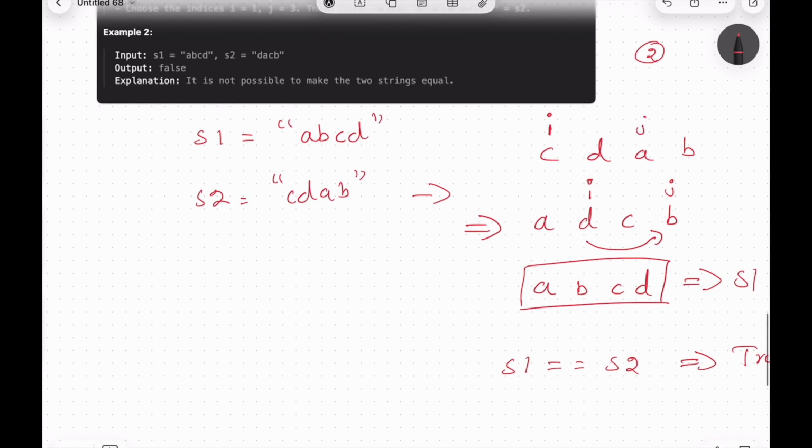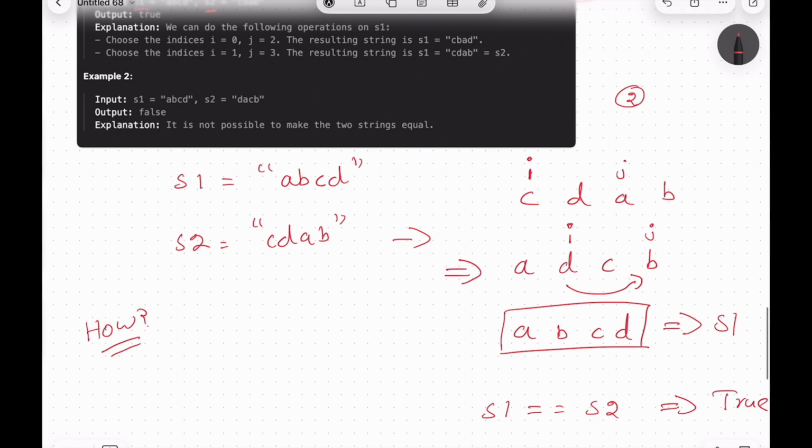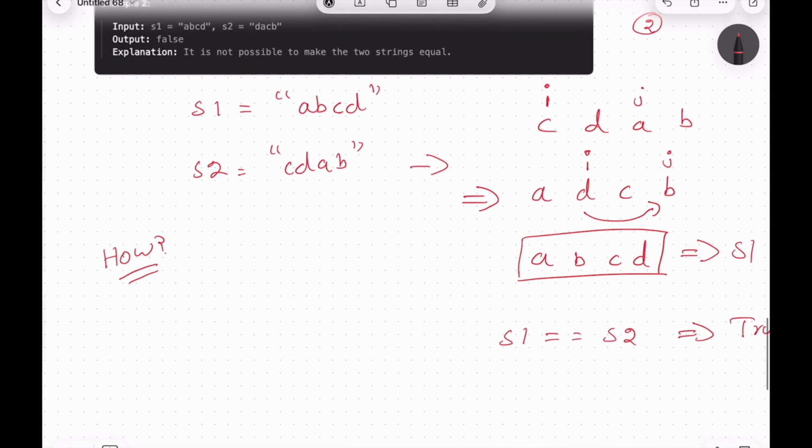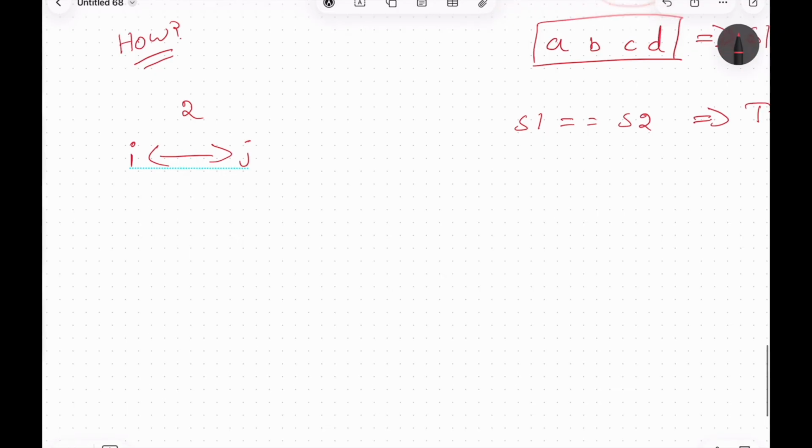So that is all about this problem. How do we solve it? Well, there are many solutions available for this particular problem, so you can think of anything, but here I'm just going to use a very simple approach. We know that the indices i and j should differ by 2, and the length is given as 4, which means you have indices 0, 1, 2 and 3.